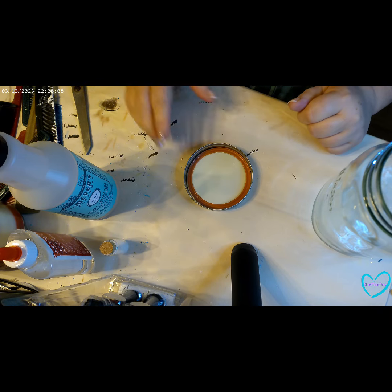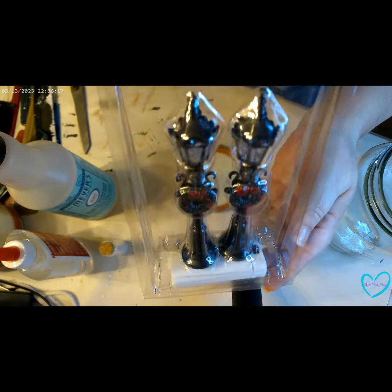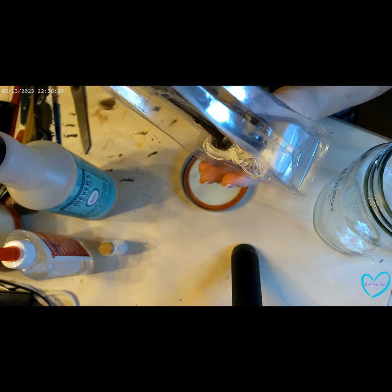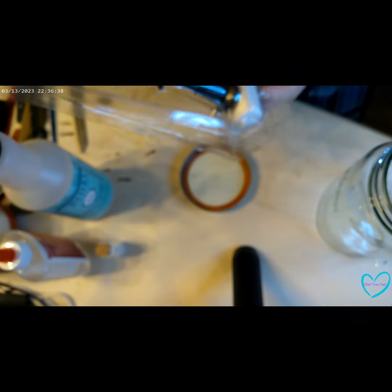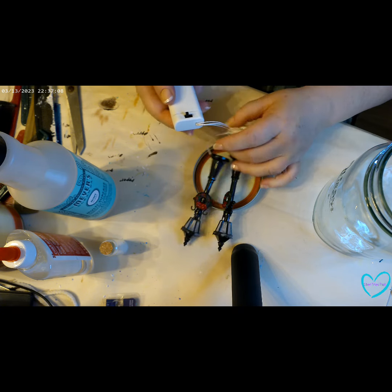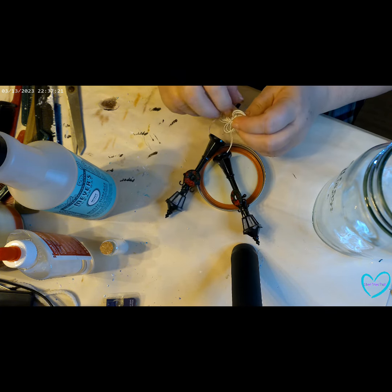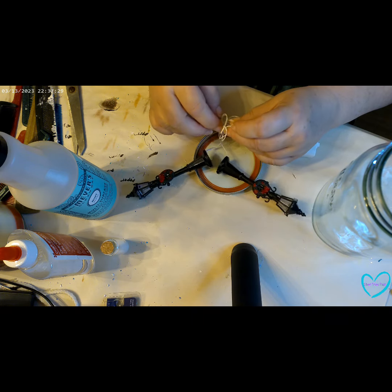Since I'm not painting it, I can go ahead and start gluing things to it. What I chose was this set of street lights with wreaths on them — they come with their own little lights and battery pack. This was from Dollarama, $3.25 for the two. You can't really separate these two because they're attached to the same battery pack. You could detach one by cutting the wires, but then you can't use it with the lights. I knew that when I bought it and I have a plan — I'm planning to use them both but I want to see how it looks first.